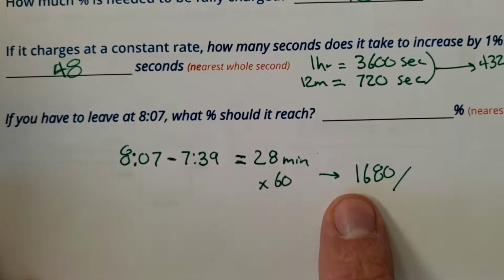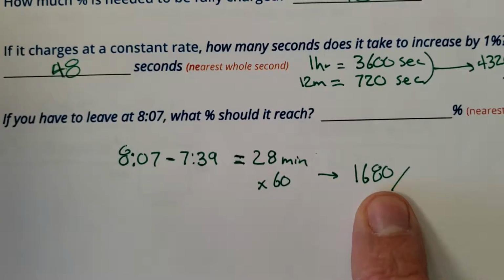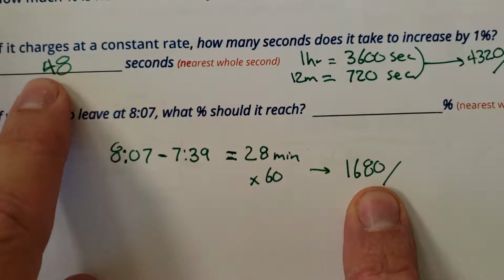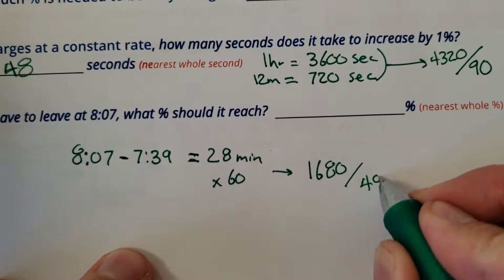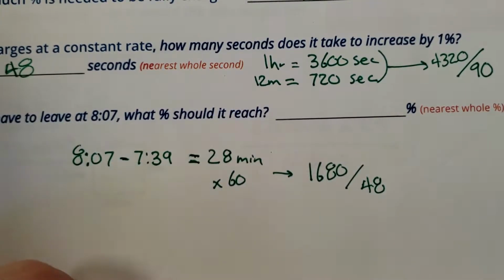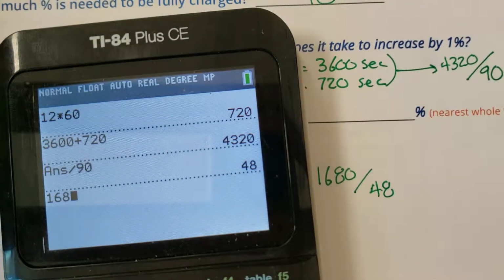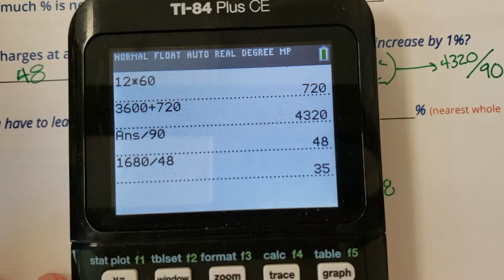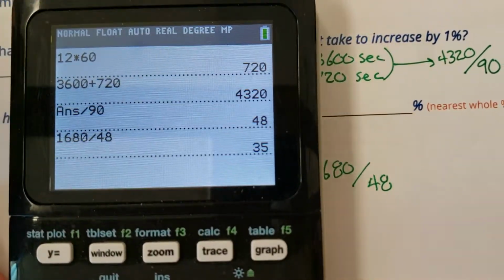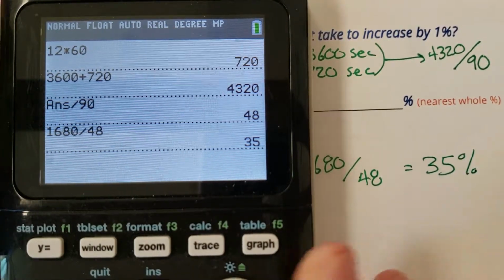All right, so 1,680, there's 1,680 seconds in 28 minutes, and every 48 seconds I'm getting a percentage back. So if I divide by 48, I'll get how many percentage points I'm going to attain. Here we go. So 1680 divided by 48 is, wow, this worked out really nice. Look at that. That's beautiful. 35. Okay. I'm going to get 35 percentage points.